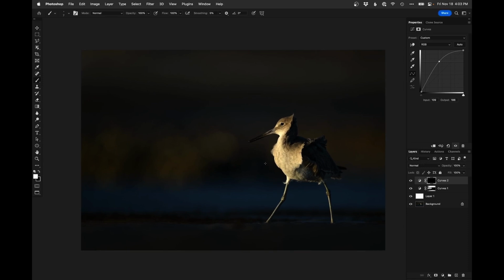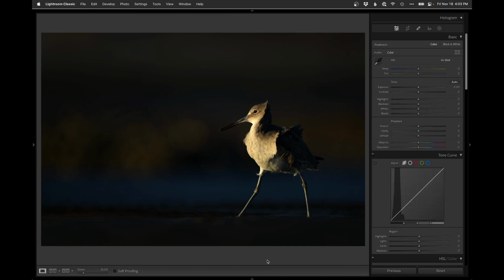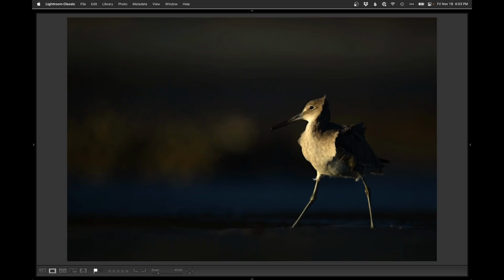Overall, I got a little bit more brightness to the bird by darkening everything else. So I didn't have to lighten the bird, but it's going to give the appearance of making that bird stand out a little bit more. So watch, we go before, after. See that? So again, not changing the brightness of the bird, but darkening everything else subtly to make that bird really pop out. What a fun image.